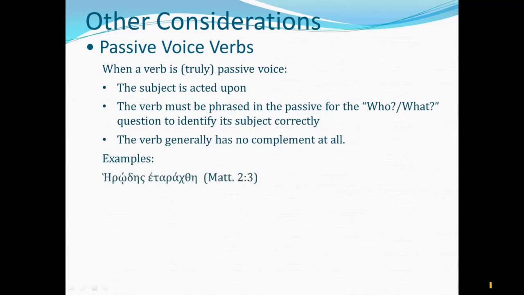Here are some examples. Herod was troubled, Matthew 2:3. The main verb tarasso means to trouble. If you phrase it as somebody troubles and ask who or what troubles, you won't find Herod as the subject because Herod isn't troubling anyone in this verse. So we have to phrase that verb in the passive: was troubled. Who or what was troubled? Herod was troubled — now it works. When the verb is truly passive, you have to phrase it that way before your who or what question will identify the subject. Typically you don't even ask who or what after the verb, since passive verbs generally do not have a complement.